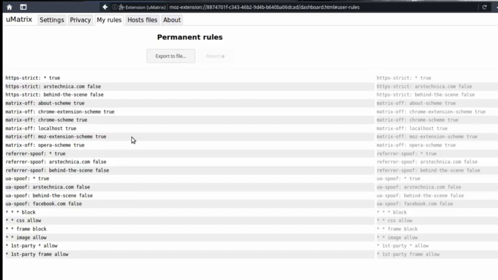The My Rules tab is really useful if you just want to type in specific rules for specific websites. Here you can type in your own specific rules, and we are going to talk about these, but you can research them on your own if you want to block Twitter or Facebook everywhere except for when you specifically use Twitter or Facebook to sign in.